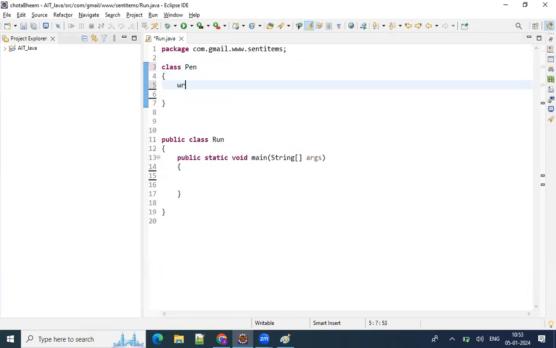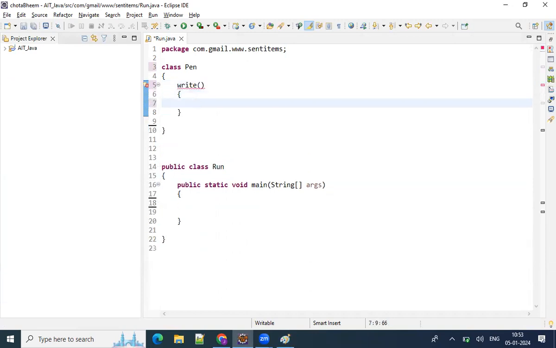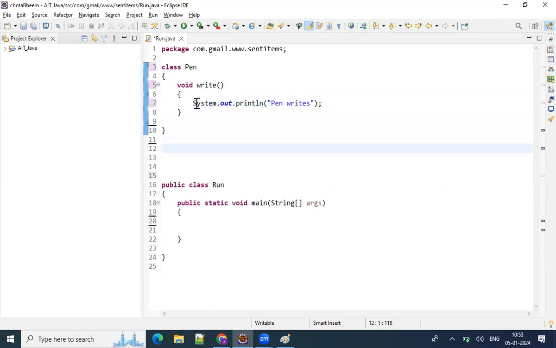Write method, void write method. Here I'll write System.out.println pen writes. Clear?